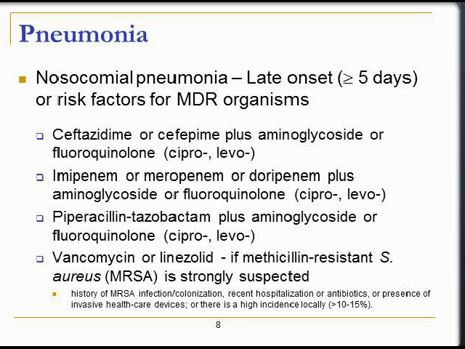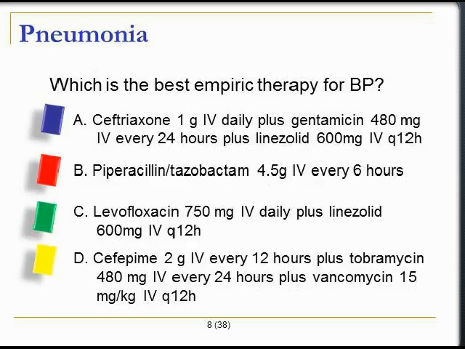Or if there's a high incidence locally. I know we frequently have people from outside the U.S. and Canada, but anyone in the U.S. and Canada, you are in a high incidence locally. Pretty much everywhere is, and most places are around 50%. So most of you are going to be greater than 10 to 15%, and I'd be highly surprised if any of the institutions here, unless you're outside the U.S., have a rate that's less than 10 to 15%. So which is the best empiric therapy?